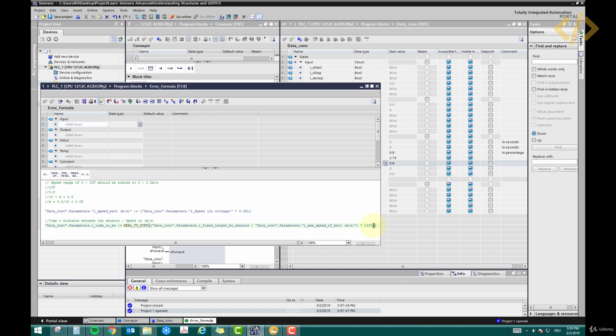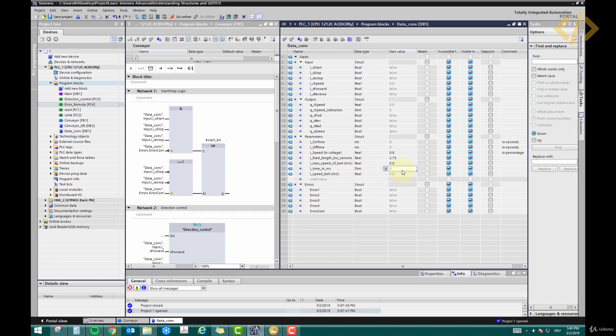Oops, and like this. So there's no error, no warnings. So what we have done: the time in millisecond is equal to distance upon speed, multiplied by 1000 to get milliseconds, and another bracket to convert it into double int. That's the whole logic.